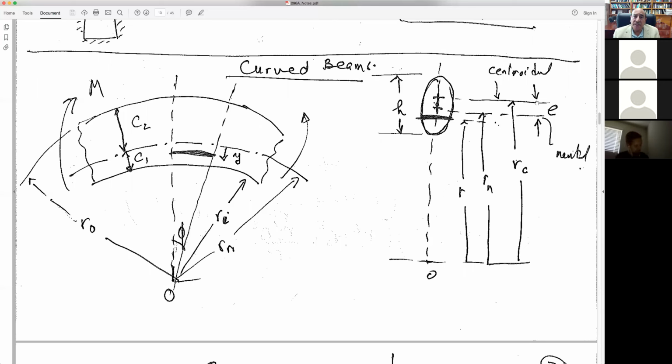And in these types of problems, the geometry has to be worked out first. So we have to find the neutral radius. Rn is usually not known from the beginning. It depends on the cross section and the inner and outer radii. Once we find it, we can find the eccentricity e. Then we're kind of set, because we have two surfaces, one at the bottom, one on the top. The bottom is going to be under tension if the moment is applied as shown in the figure, the top is going to be under compression, and we can find the stresses, and these are stresses in the tangential direction.